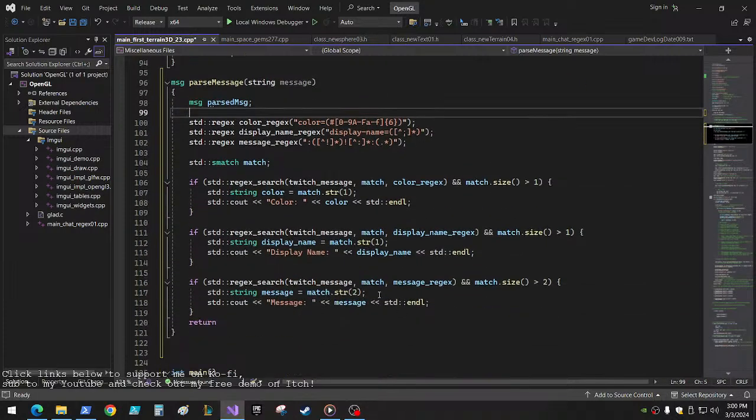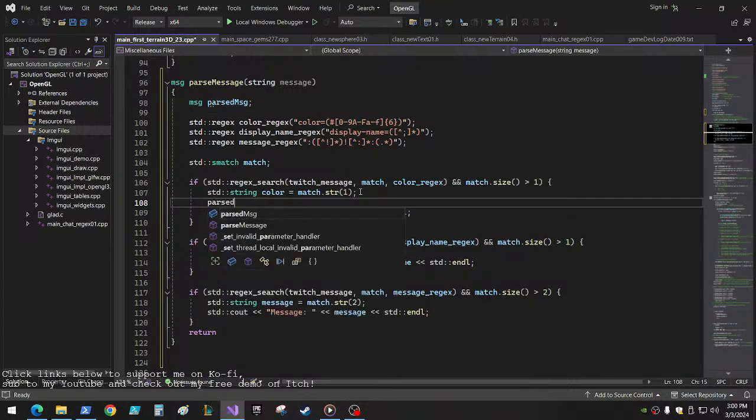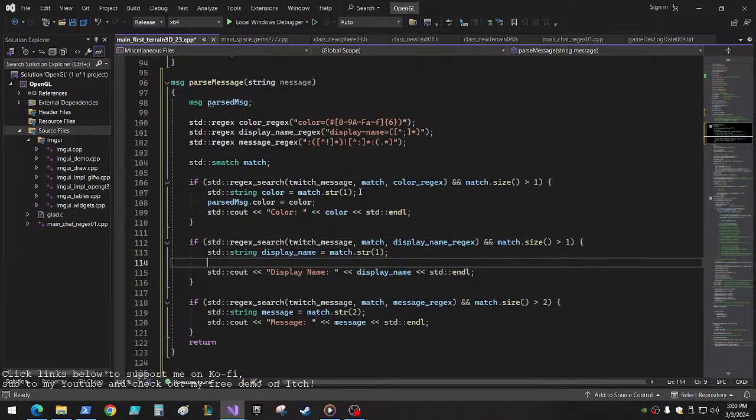So here what we want to do is parsed message dot color. Can we do that? Parsed message dot name equals display underscore name.